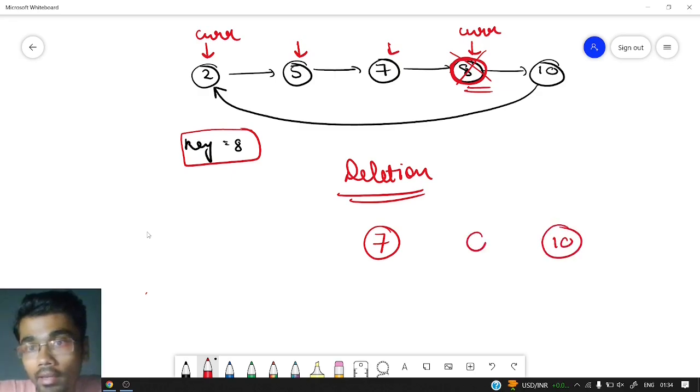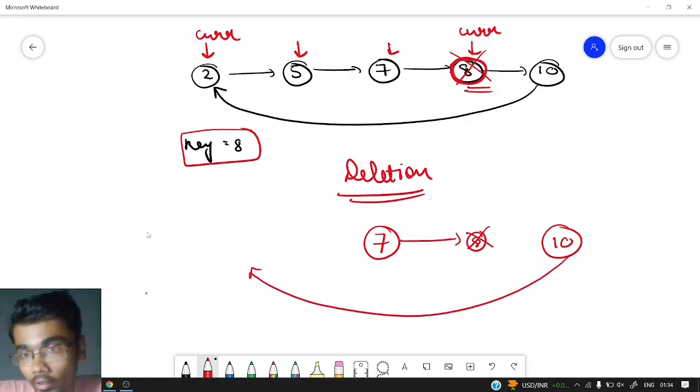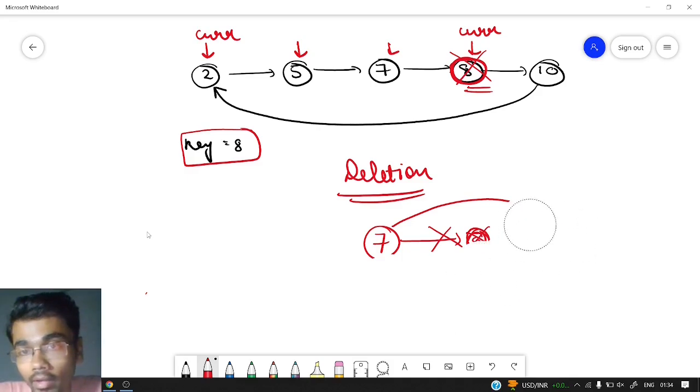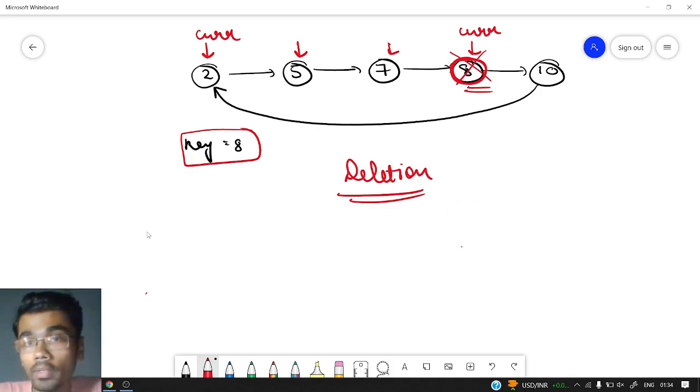10. And here is the value 8. Now after deleting this, this would be pointing to head and 7 is pointing to here. So after we delete this particular node, this 7 will point to some garbage value, but we don't want this. We want 7 to be pointing to 10. So what we need to do? We need to handle the node which we are deleting, its previous node.